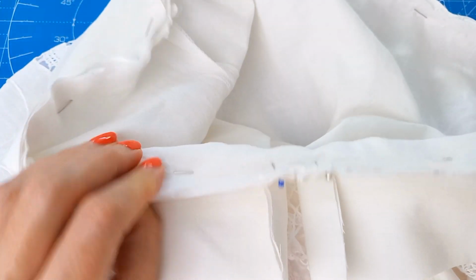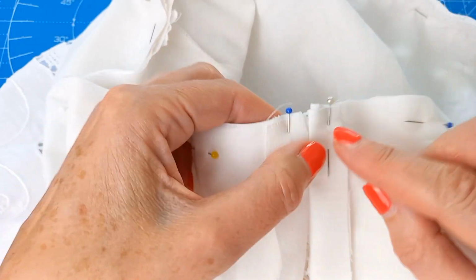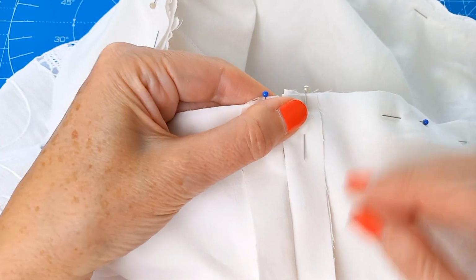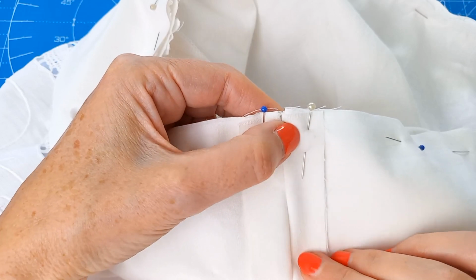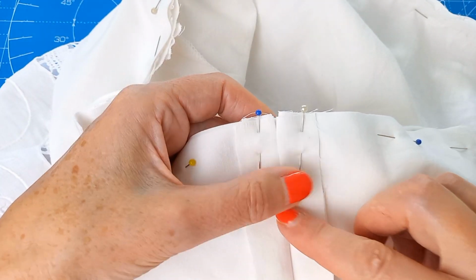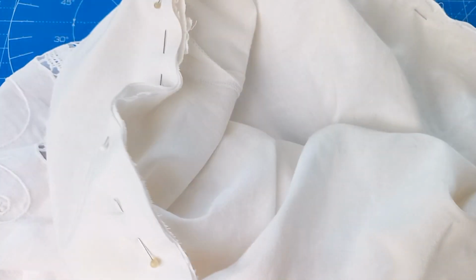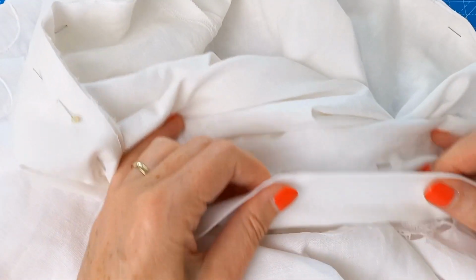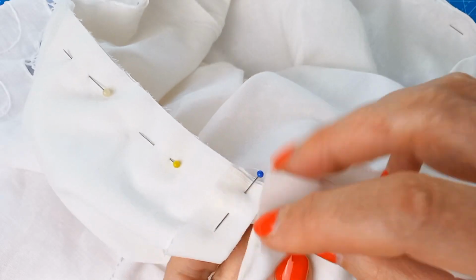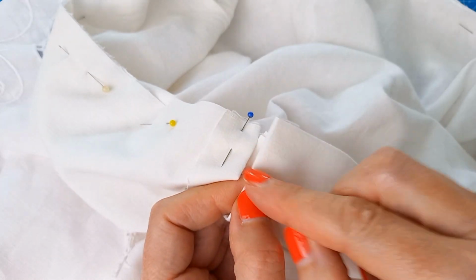I've pinned the waistband to the skirt. This is the centre back, if you will, and I've folded back to mark where the seam line will be for here. What I've decided to do is sew a seam halfway between these two and then leave a gap here. The idea being that when I fold the waistband to the wrong side, there'll be a lovely seam on the front here, but the back will be open to feed the elastic through, and then I can catch stitch that in place.